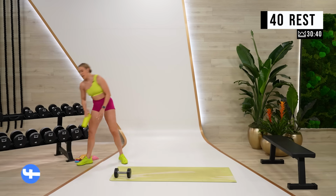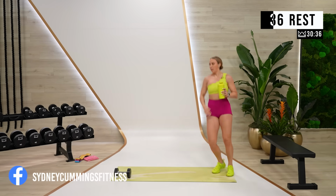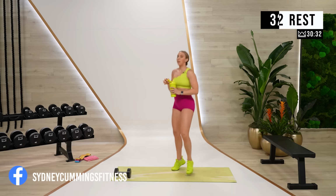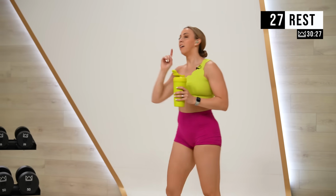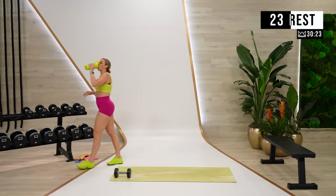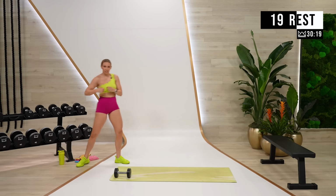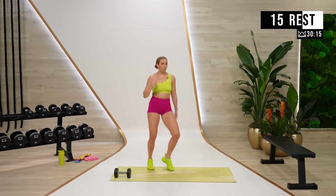So grab water and feel free to jog in place or hold a squat. Anything to kind of keep your heart rate up. If you need the breather, this is why it's here. Later in the workout, most of us will not be jogging, we will be breathing. Rightfully so, right? You're doing good. 15, and we'll go for it.